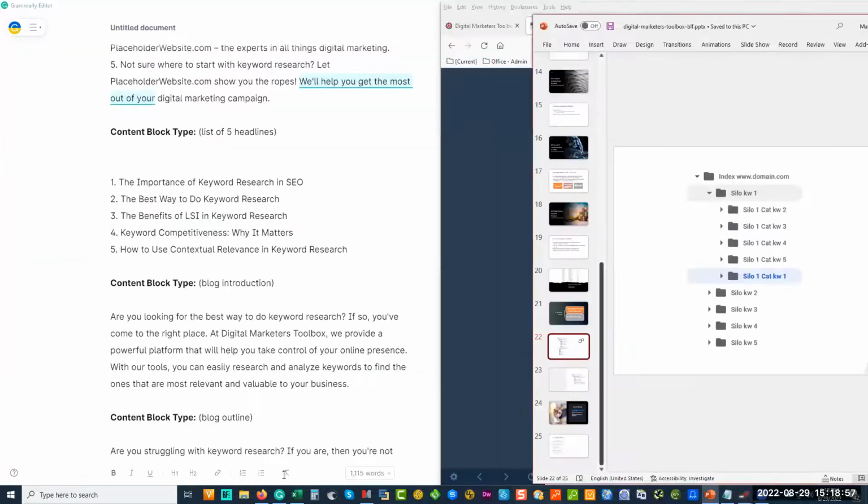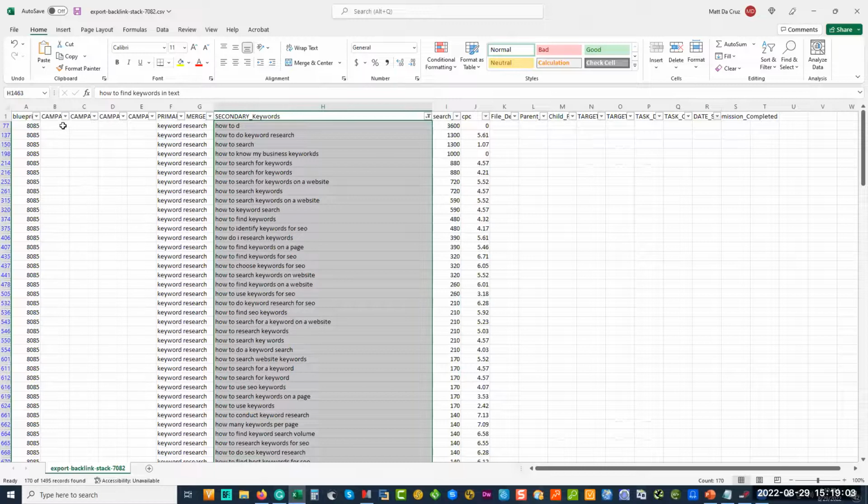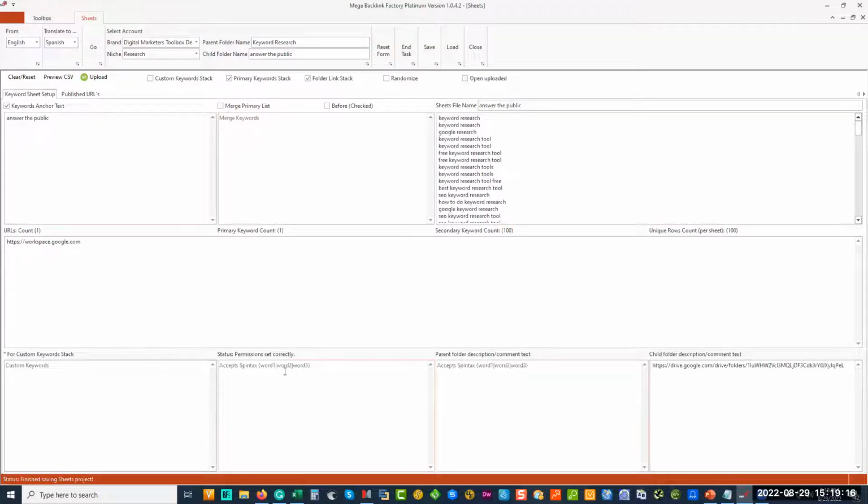This is why when we developed the export, I spoke to Brian quite a bit about this, so that he can come in and totally tweak this to suit how he does things in his business. And the column headers are tied and matched to the input fields inside Backlink Factory.